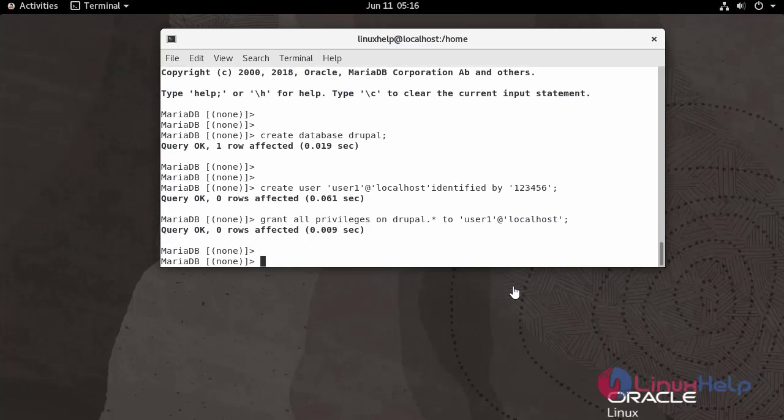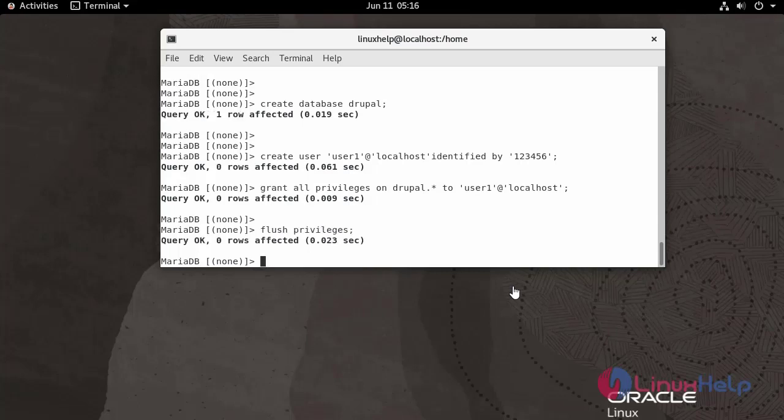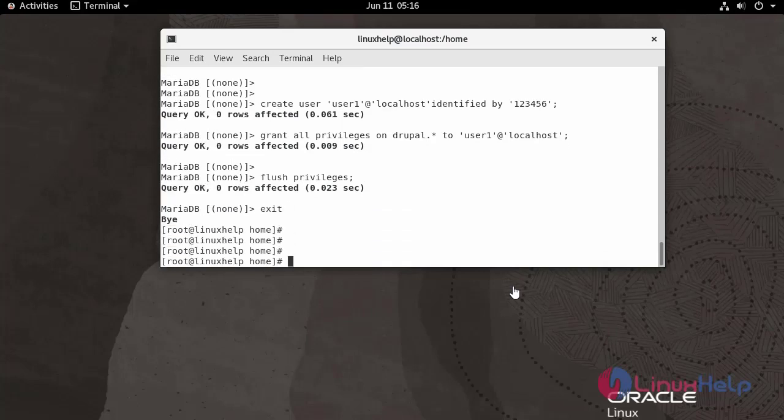Now I am going to flush privileges. Exit. Make sure to disable firewall and SELinux.